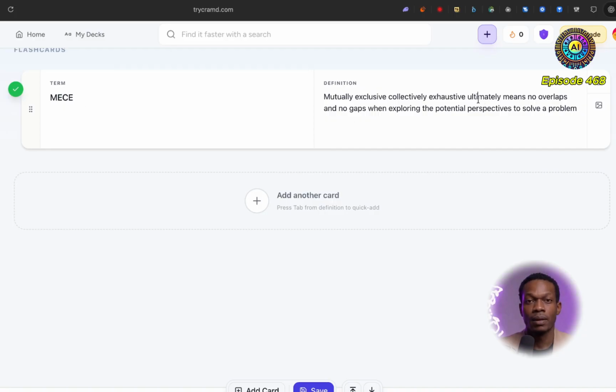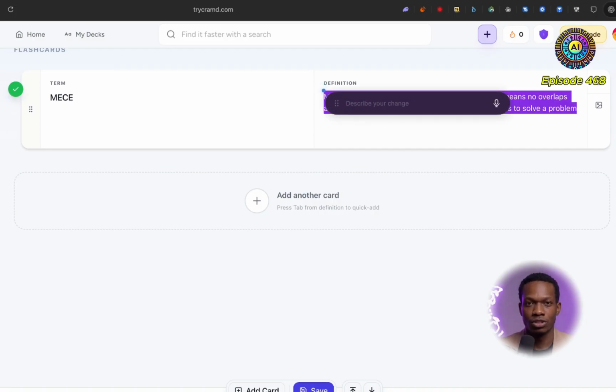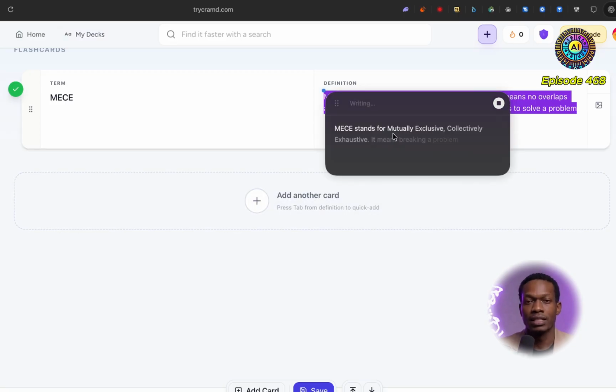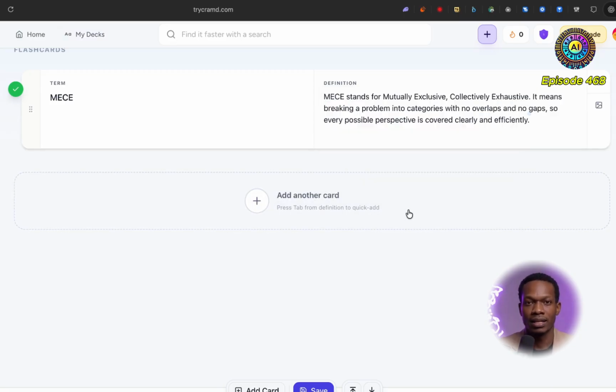Okay, cool. I still want to show you guys Apple Intelligence. I'm just going to say refine this, which I think is pretty cool. I'm glad I've got this built in. But ultimately, Cramd allows you to basically make decks which have these sort of cards. I'm just going to update that here.